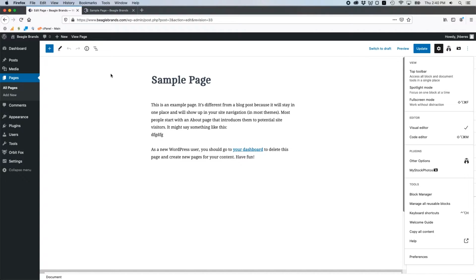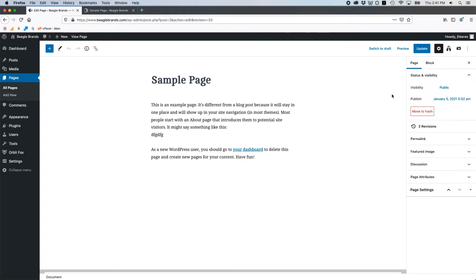I personally prefer this because I like having the same navigation no matter where I am in WordPress. I personally don't know why this isn't default, but maybe you like full screen. And if you do, that's totally fine. Definitely play around with here what you like. They also have a thing called Spotlight mode and top toolbar. You can enable that or disable that. I'll go into that a little bit more later. The other options aren't really important right now.